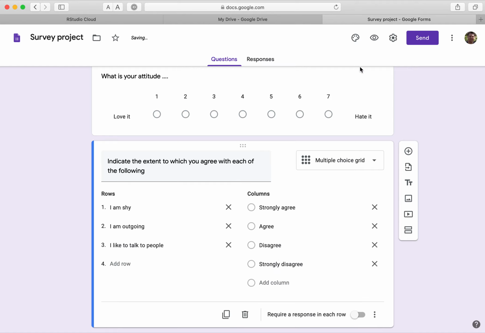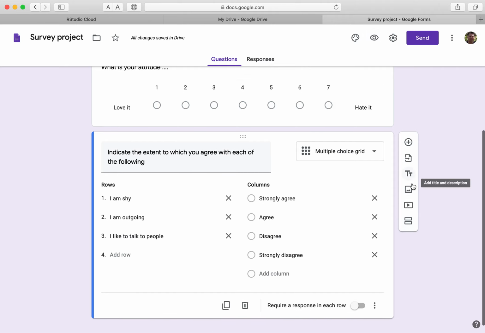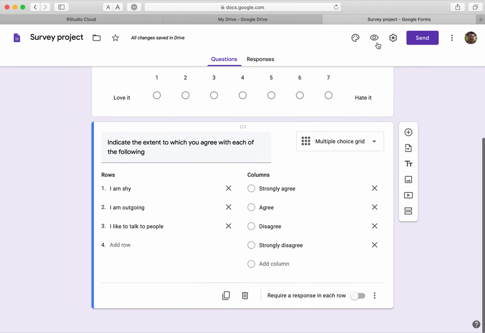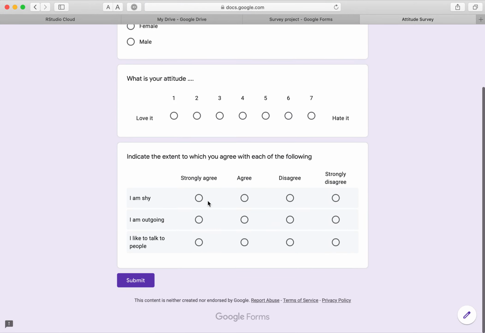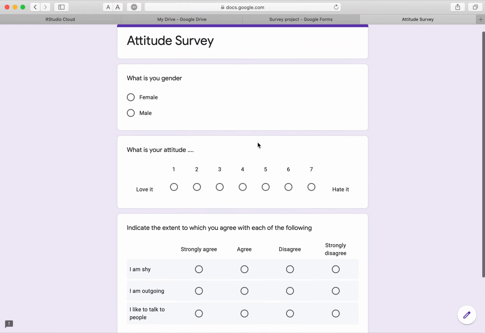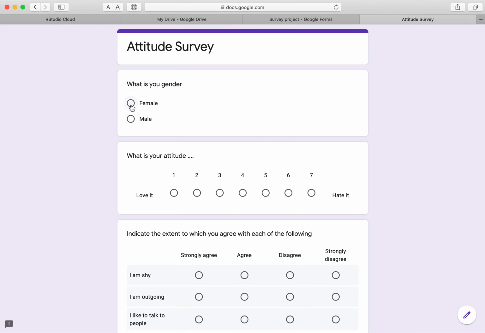So now I can show you what that looks like. If you want to look at what it's going to appear like to the people who take the survey, it'll look like this, right? And so this is the kind of thing you'll see where you'll have a series of statements, and then you'll have the same scale for each item. And actually, let's just put some data in here.